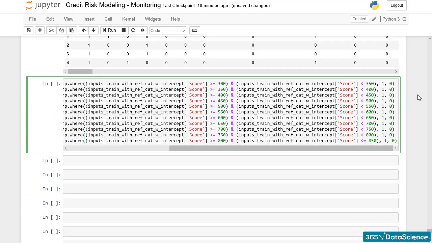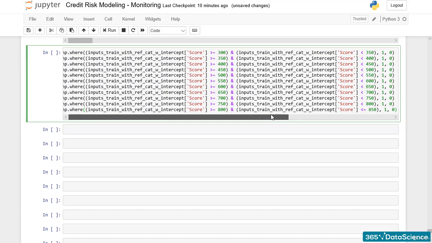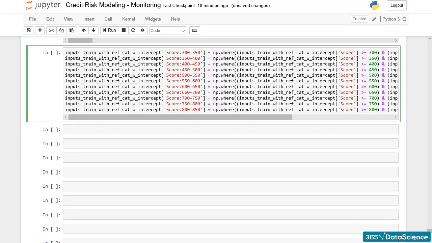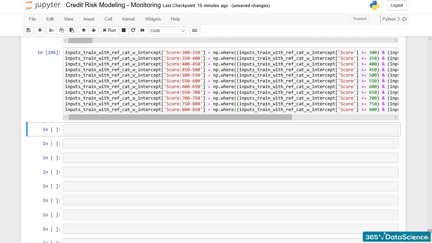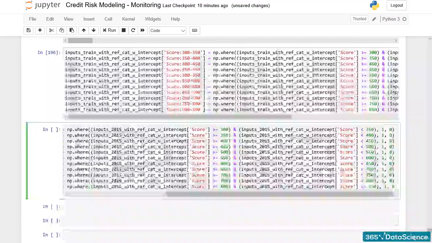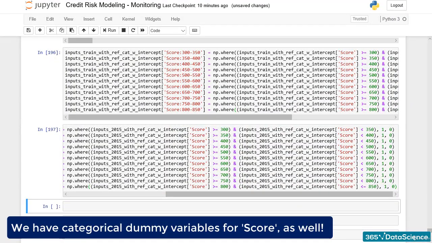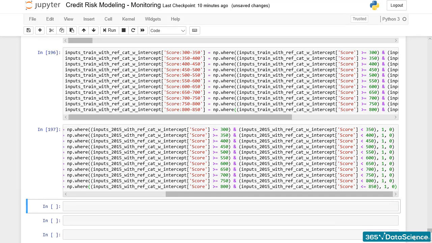That way, we'll have 11 dummy variables for score, from 300 to 350, from 350 to 400, 400 to 450, and so on, up to a category from 800 to 850. Once we do this for both data frames, we'll have categorical dummy variables for score as well. Great! We are finally ready to calculate PSI. See you in the next lecture.